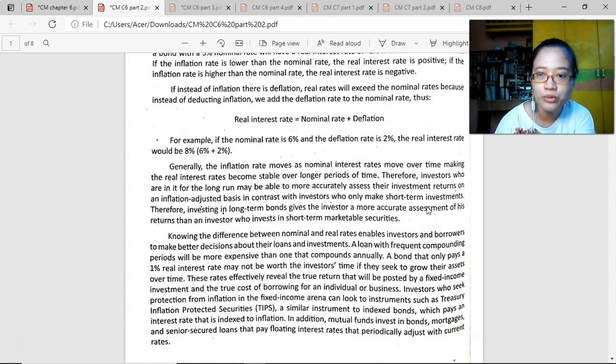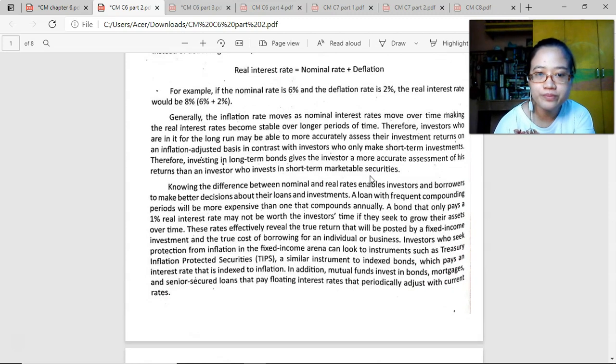So, yan. So, perspective nga ng investor yung dinidiscuss natin dito. Okay? So, on the part ng investor, syempre, mas gusto mo ay mas mataas ang returns. And when you look at the nominal or real interest rates, if you're going to base your decisions on interest rates, okay, sabihin mo, mag-invest ba ako dito or hindi, acceptable na ba itong ganitong interest rate or not, then it's much better to look at the real interest rate compared to nominal.